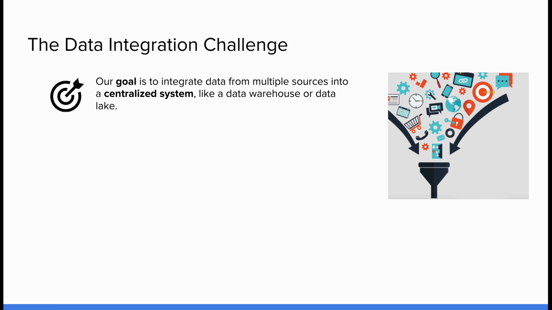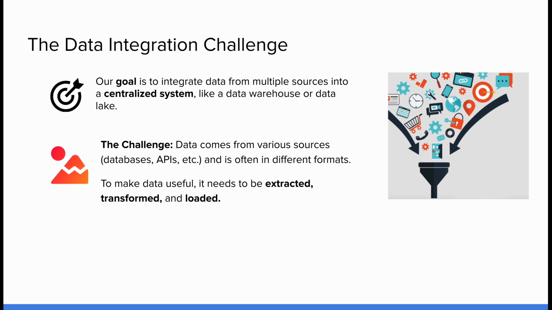However, the challenge is that data comes from various sources, databases, APIs, applications, and often exists in different formats. So to make this data useful, it needs to be changed in some way such that we can actually extract value from it, right? So those steps are basically extraction, transformation, and loading. If we want to kind of boil it down more simply.